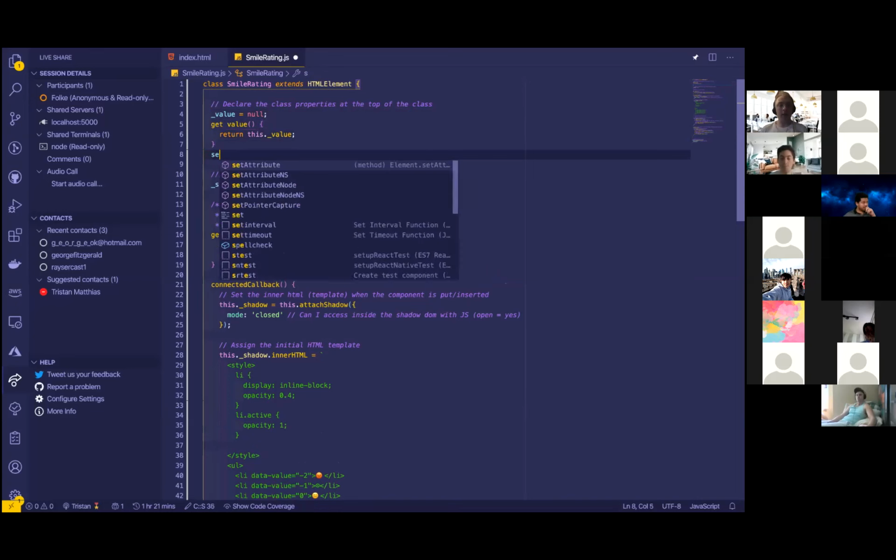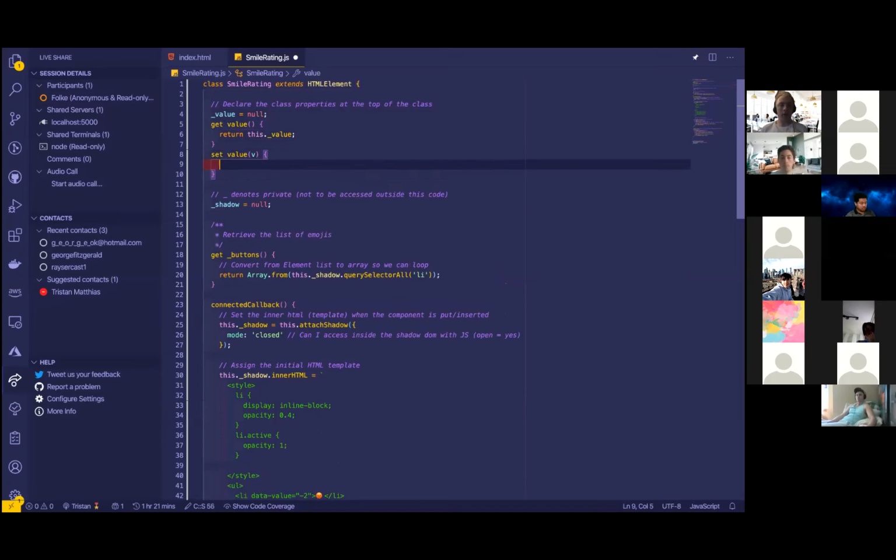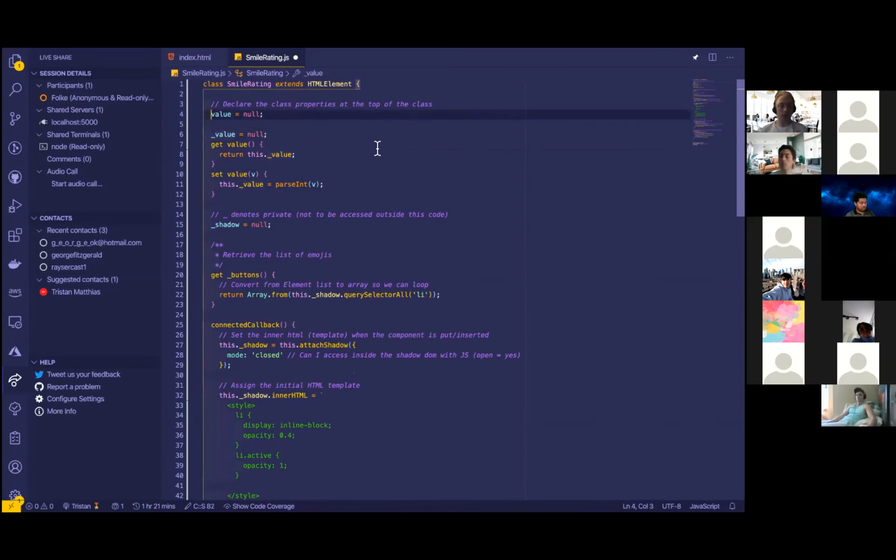I'm going to go set value, which takes in a number or value. And we want to go this dot value equals parse int the v that we pass in. So what I've just done is exactly what we had with this, right?